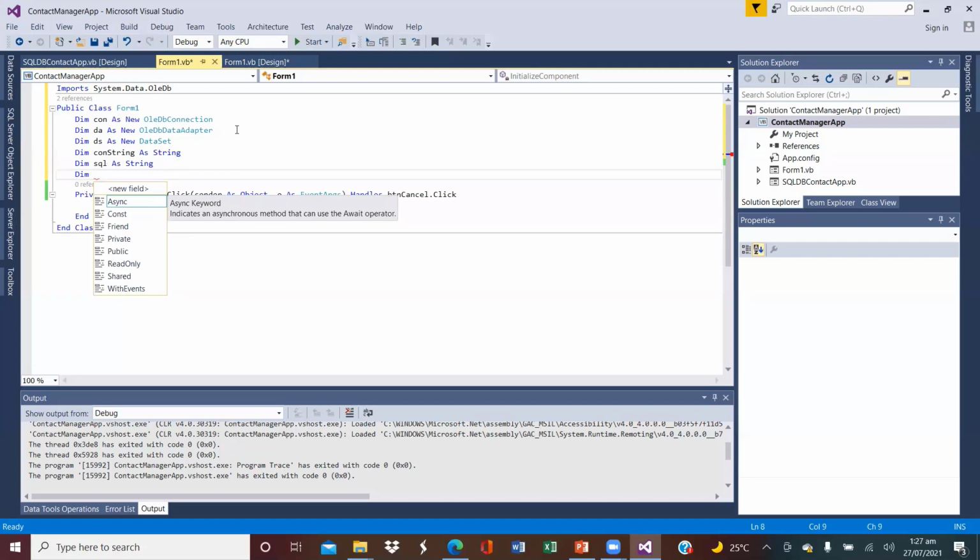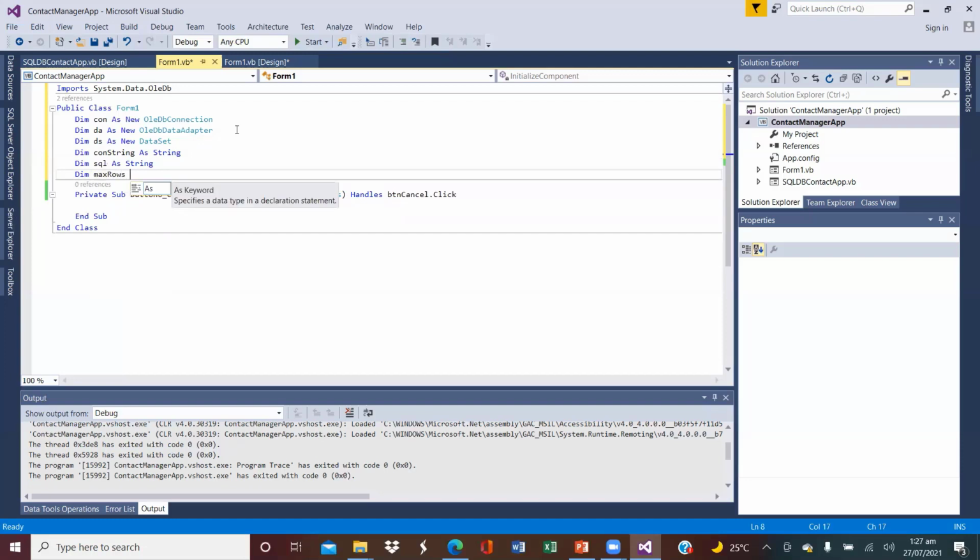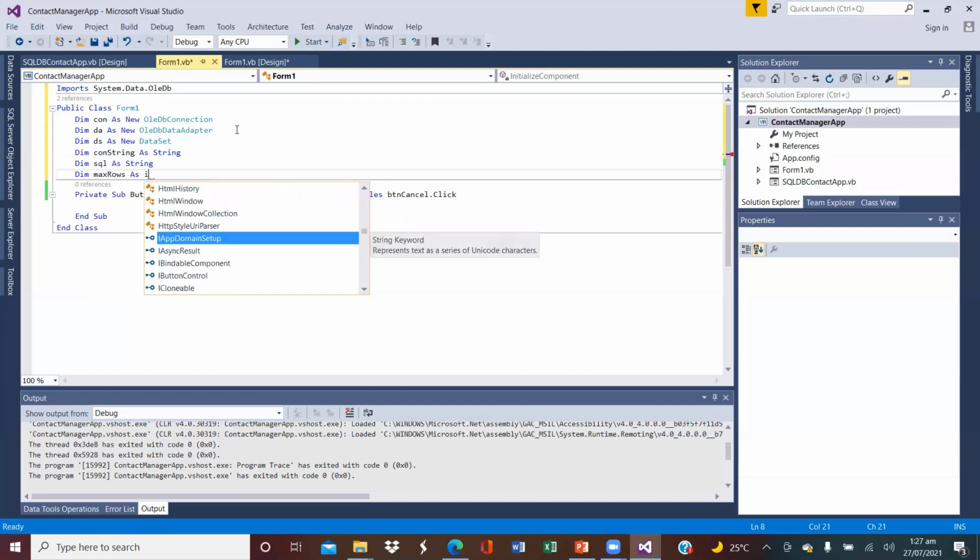Let's see. Okay, we have maxRows. This is an integer that will count the total number of rows you have in your table, right? So this as Integer.